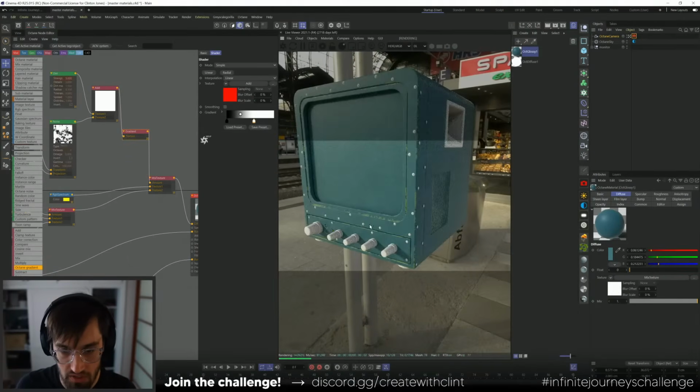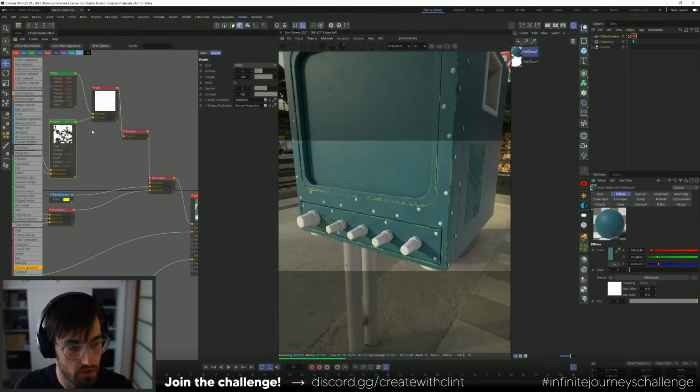And then this is kind of adjusted based off of this noise, right? So we can tighten this up, remove some of the contrast, maybe like 75 or something. And we can scale it as well.